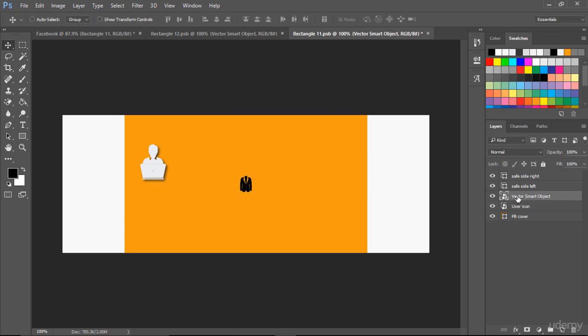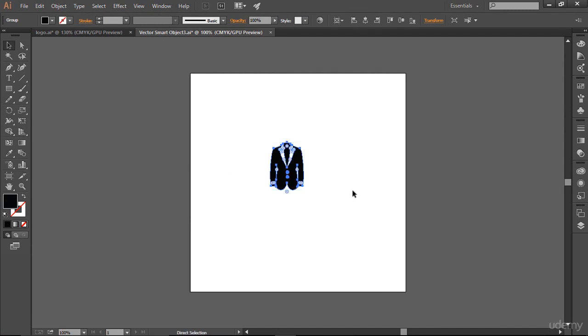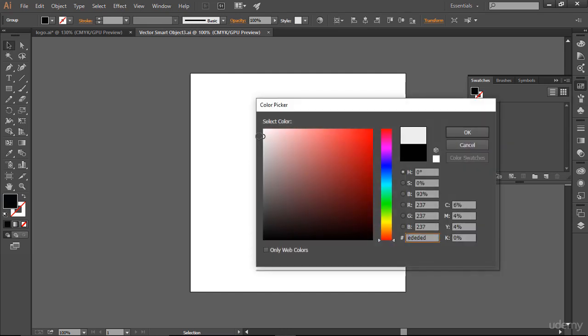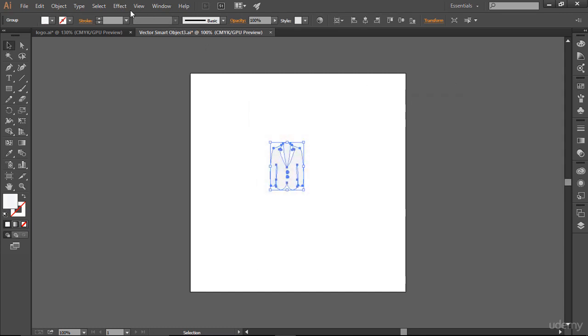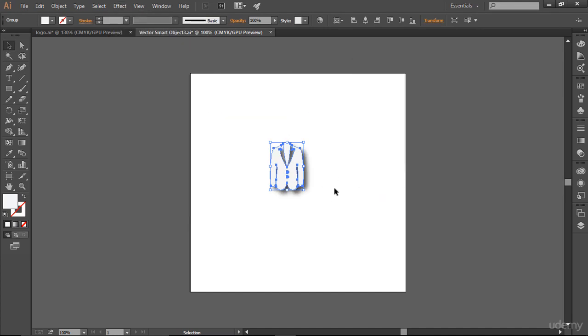Perfect. Yeah, once again I just go ahead and make this like suit here. There we go. Perfect. And I can just go ahead, hit this guy, and we're going to open here obviously, and if I just make it big, we're also going to increase it in my Photoshop. That's I don't want. Okay, fine. Let me get back to here. Let me just give it this color, what I did to user icon. There we go. Perfect. And obviously go to hit effect, stylize, drop shadow, and once again hit OK, and we're going to give the same changes.